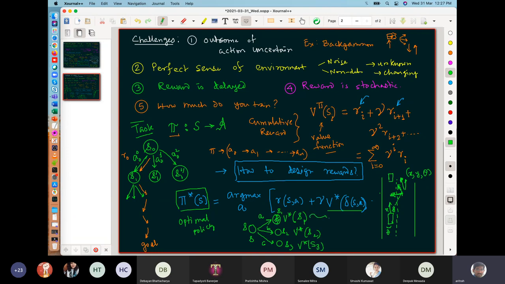Now I will get a discounted reward. There are paths from this state, from this state, and from this state. I will get a discounted reward: this state's reward plus gamma times this state's reward. I want to maximize which path will lead me to the most success in terms of the cumulative reward that I gather. That would be my strategy. In common sense, that should obviously be my strategy, right? You are at a state, you need to move to the state which can maximize your reward in the future from that state. That's what this optimal policy formula is.